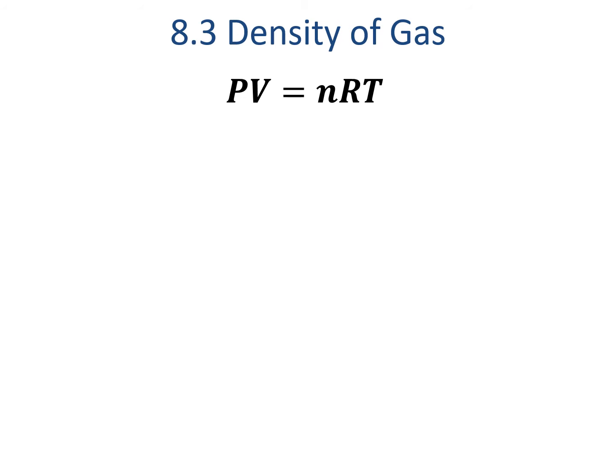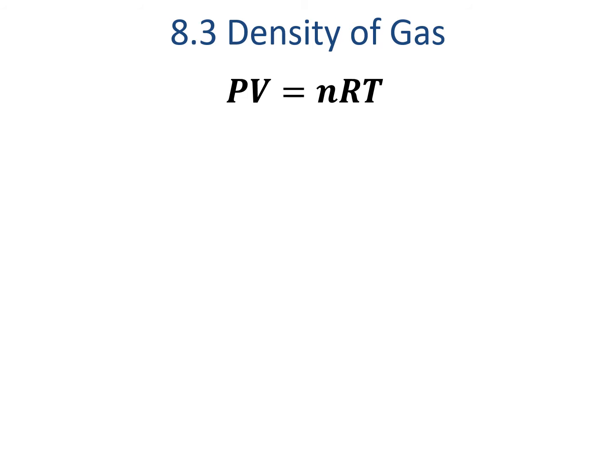The ideal gas law, PV equals nRT, also gives us a chance to calculate other properties of an ideal gas that may be useful, particularly its density and its molar mass. These are relatively direct derivations from the ideal gas law. Remember, density is always a mass over a volume. Of course, we have volume V in the ideal gas law, but we don't have mass.